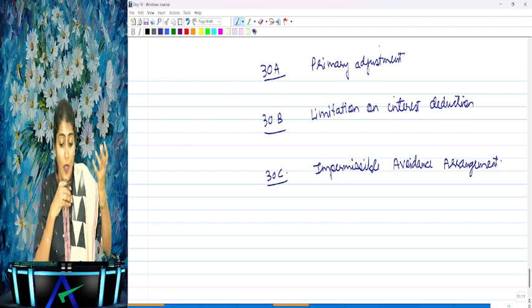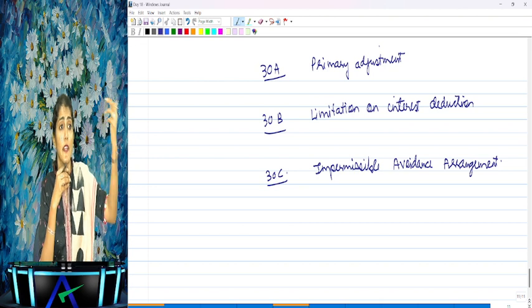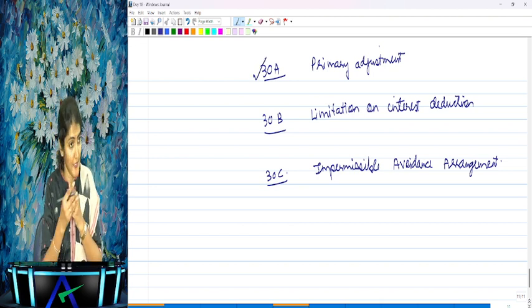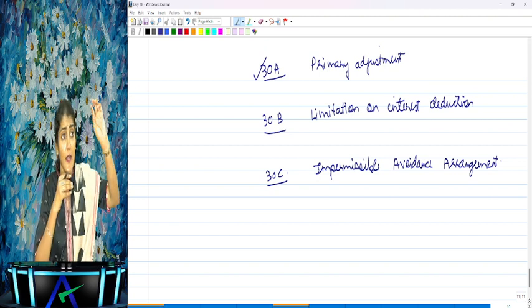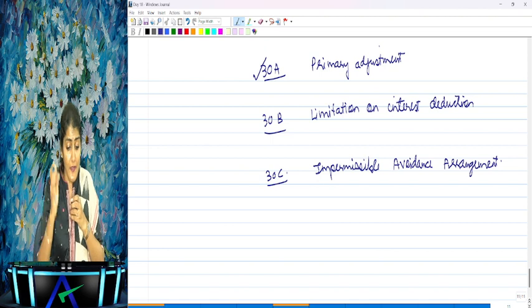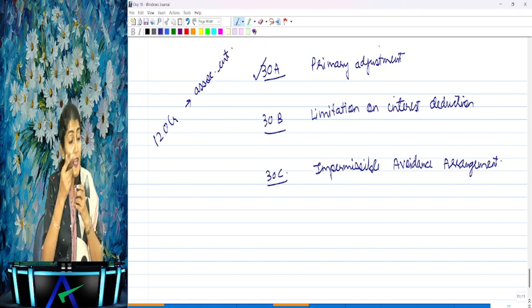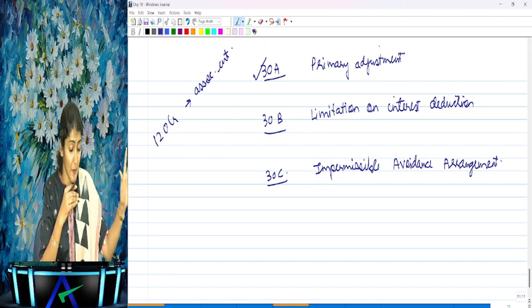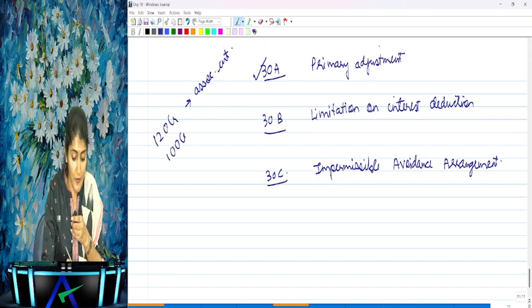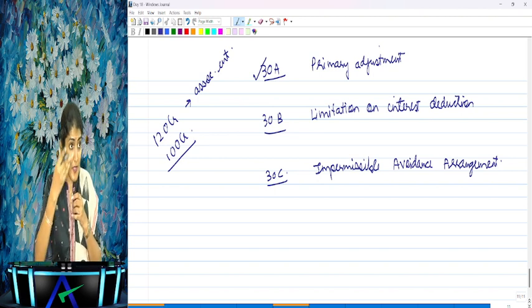Okay, right. Now say the assessee has purchased goods from an associated enterprise outside India. I'm talking about 30A right now. Say for what price have they purchased the goods? 120 crore. From whom have they purchased from outside India? From an associated enterprise. If the same goods they had purchased from another party, that is not from an associated enterprise, then they could have been purchased for 100 crore. Right, so is it at the arm's length price, the transaction? No, it is not at the arm's length price.